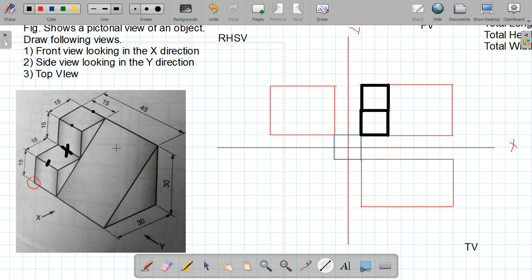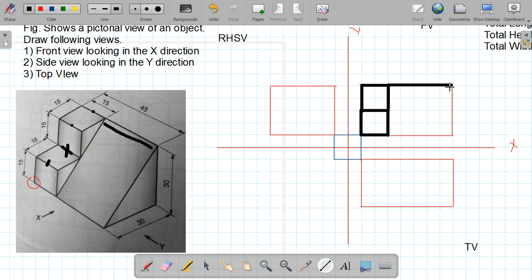So this particular line will become 30. Okay. So we will draw a 30 mm line here, and the rest will be 30 only, because total 45 I have drawn. This is 15 already I have drawn. So the rest will be 45. Then I just have to draw this another line.